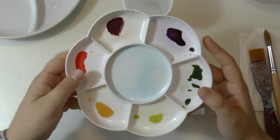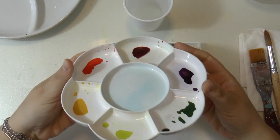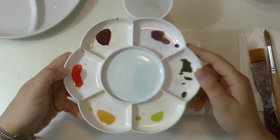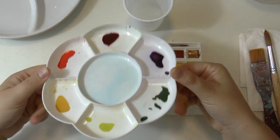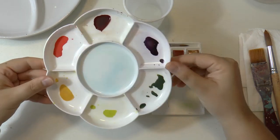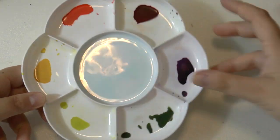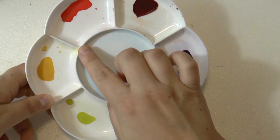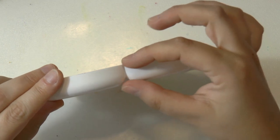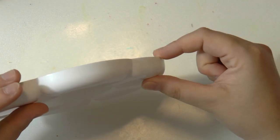Another option that you have is this, which is one of the most common watercolor palettes ever. You can find it pretty much everywhere in art supplies stores, and this one in particular is made in plastic, and as you can see, it has a very nice and cute flower shape. This one has 7 compartments, so it contains a lot of colors, and it's quite tall. It's like 1.5 centimeters tall, so it contains a lot of water.